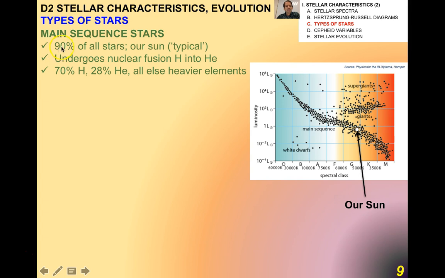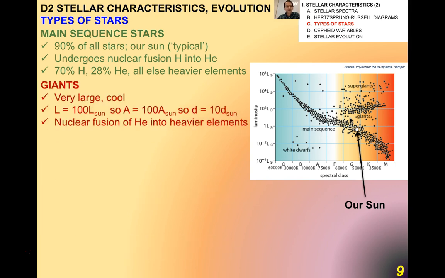A little bit more detail about main sequence stars, for example. The main sequence stars are 90% of all stars. Our sun, our star, is right in the middle. It's a very typical star. Again, stars on the main sequence undergo nuclear fusion of hydrogen into helium. Generally, these stars are about 70% hydrogen, about 30% helium, and all else heavier elements.